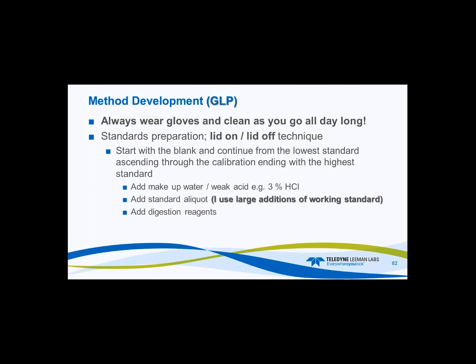In gold trap analysis, you want to follow the strictest good laboratory practice, GLP. So you always want to wear gloves, and you clean as you go. When I make standards, I use what I call a lid on, lid off technique. I start from the lowest and work my way up to the higher standards. Have everything ready, everything's written down. I have all my pipettes and everything ready to go, so I'm not dashing around the lab trying to complete the task. When you get down into this level, you need to make detailed notes and really pay attention to what you're doing when you make standards and/or samples. So what I do is I will add the water or a weak acid, and then I'll add the standard aliquot onto that, and then above that I'll add the digestion reagent.